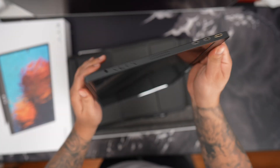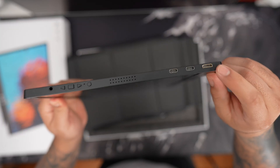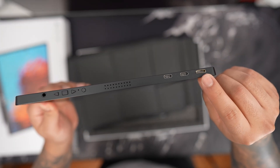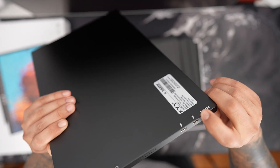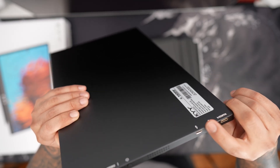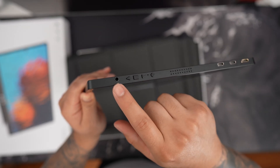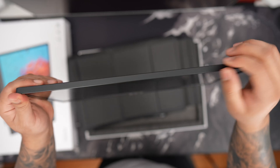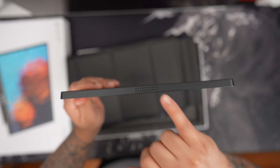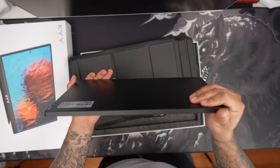I'm liking this color — it's a nice black. Taking a look at the ports: on the right side of this monitor, we have a nice mini HDMI and two USB-C ports. Right on the bottom we have the indicators of each one as well. We also have nice dedicated menu buttons here and a 3.5 millimeter headphone jack. And on both sides here, we have dual speakers, which is really nice.